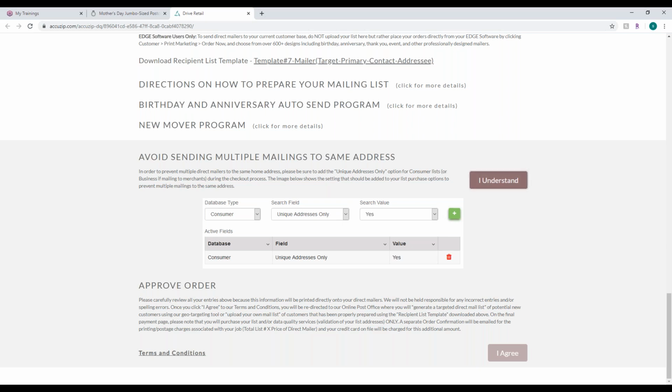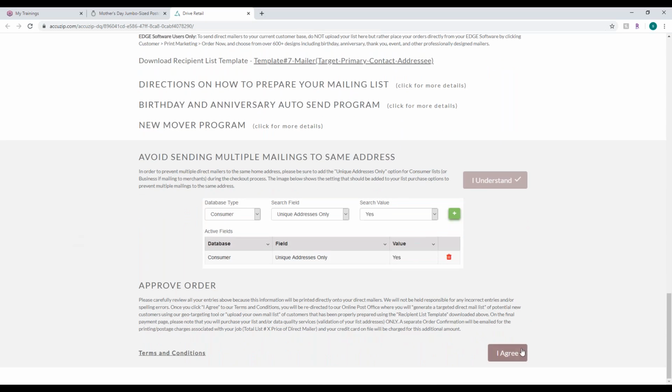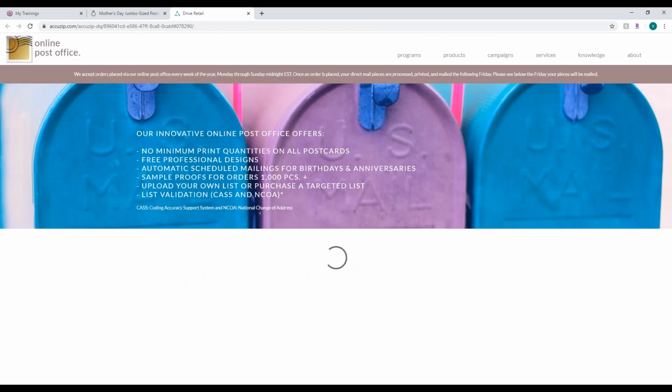So we need to say, I understand that we are going to do this when we come in and set them up. This is a very important step, so if you're taking notes, make a note of this. Next, we're going to say we are going to approve all of the above. We're going to say that we double checked all of our registration and street address and our website, and everything is spelled correctly, no typos, everything looks good, and we're ready to go. And we're going to click I agree.